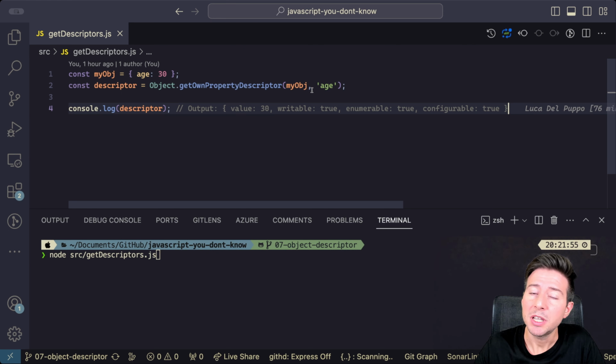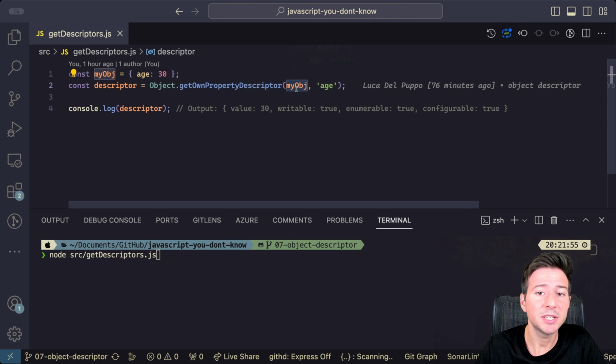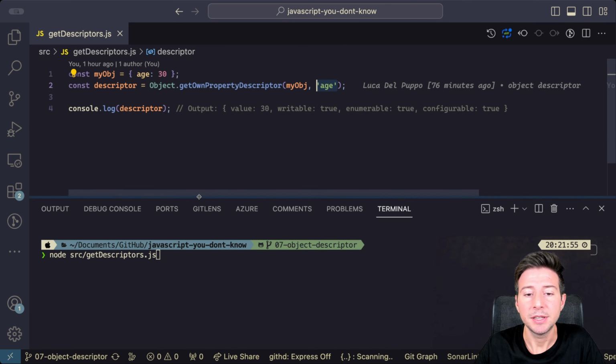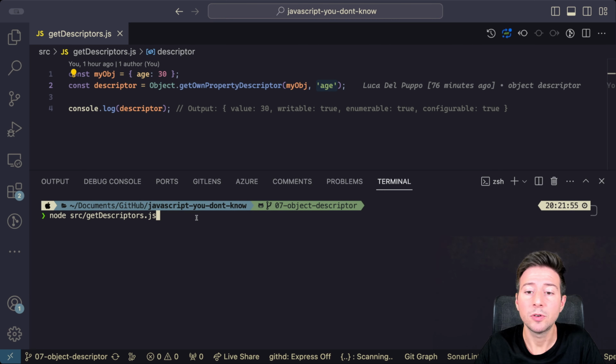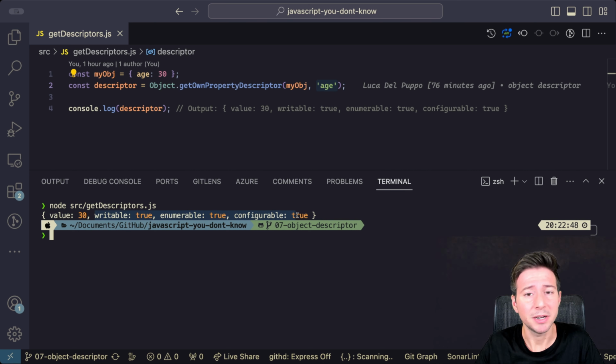Object.getOwnPropertyDescriptor is your answer. It takes two arguments, the object itself and the property name as a string. And the descriptor object shows the default properties, in this case value, writable, enumerable, and configurable. No surprise, everything is set to true by default.